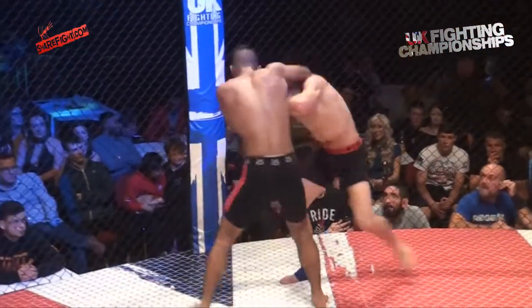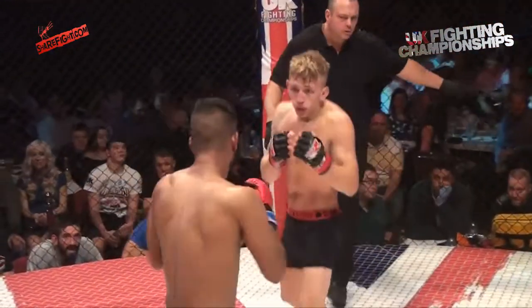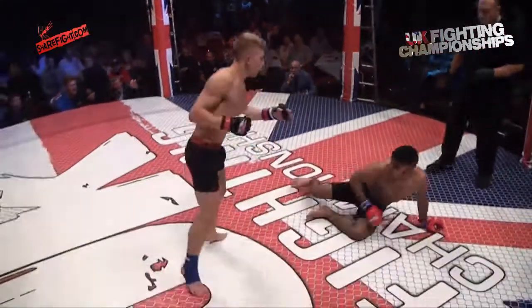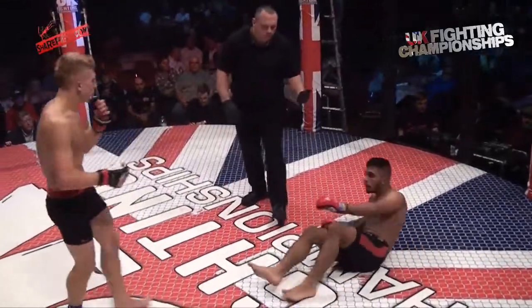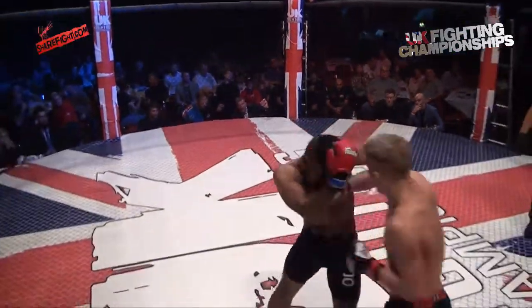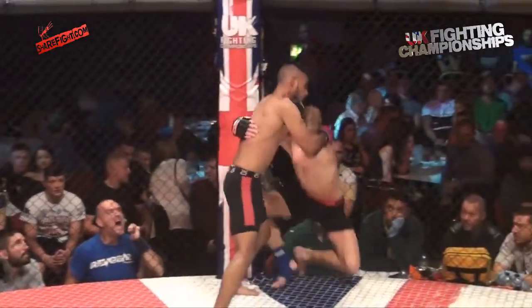He lets Choudhury come in, throw his shots, and likes to fire back. Doesn't like to lead that much, so again. Nice little uppercut there. I mean, that's just a preferential style for any fighter. Everybody likes to do one thing or the other. Choudhury not knocked down there, looked for the takedown, gave it up. Yeah, he knew it wasn't there, so went to his back rather than fight from being sprawled on.